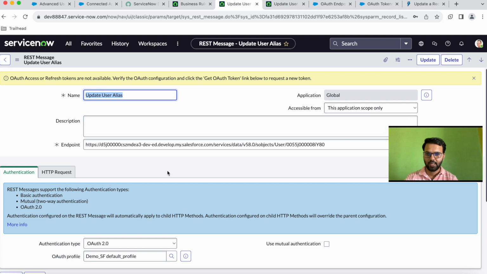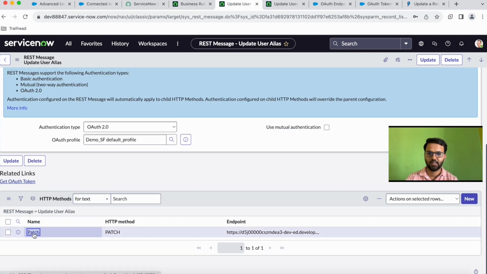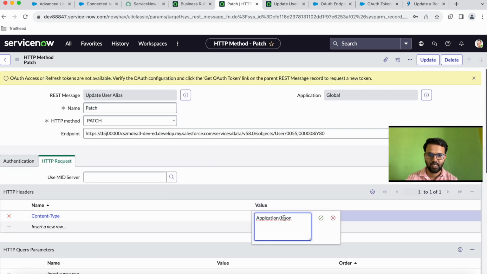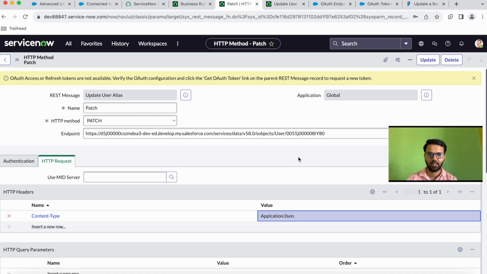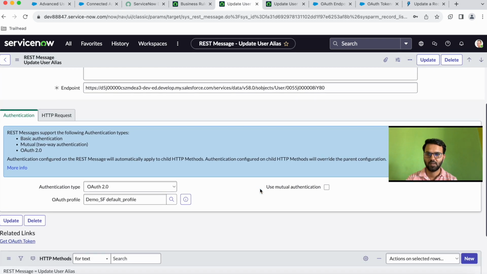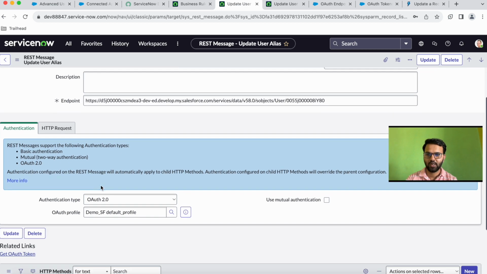Before I think about the header of the patch method, I need to check, I have made a typo mistake. Okay, now I think I'm correct. We have no tokens available at the moment.